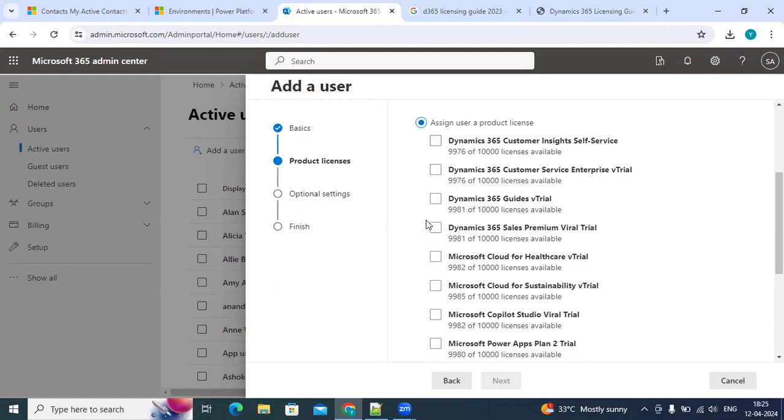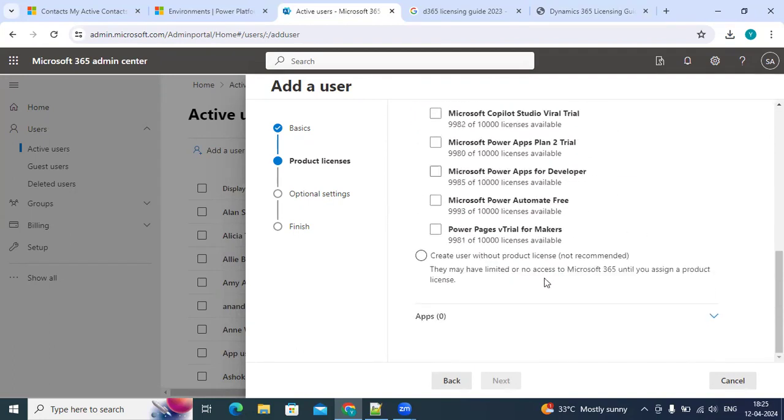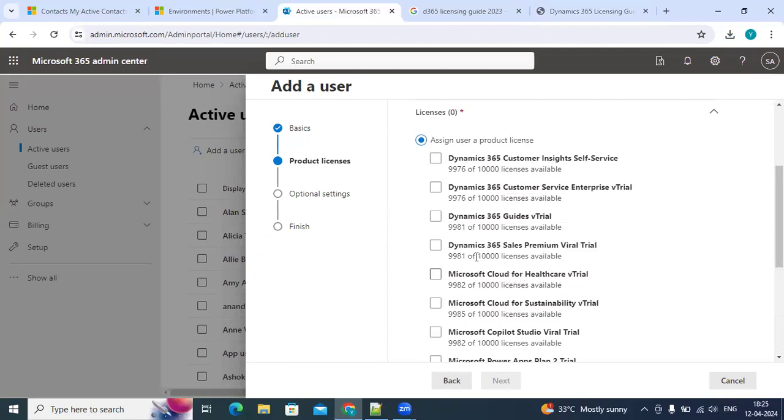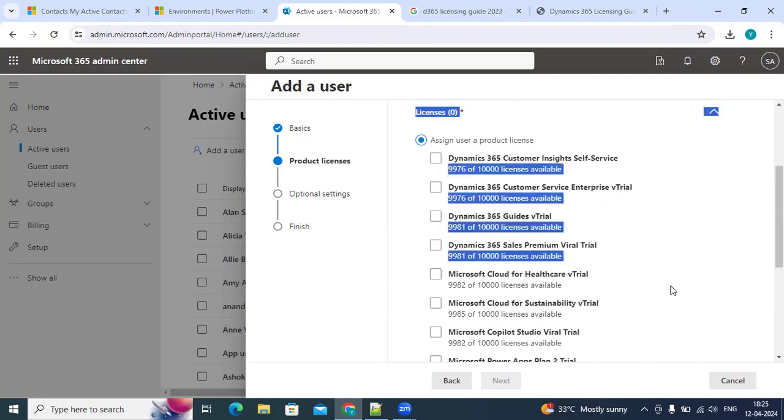And if the user needs to work only in sales, then go for sales, and we have different types of licenses. So you need not bother about what exactly this particular license will do. We just need to search for this particular healthcare. If it talks about Microsoft Cloud for healthcare, then you need to search what features are available in this healthcare license.